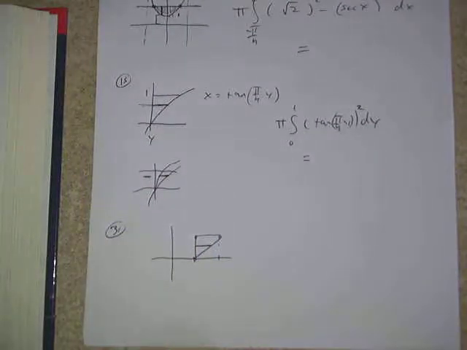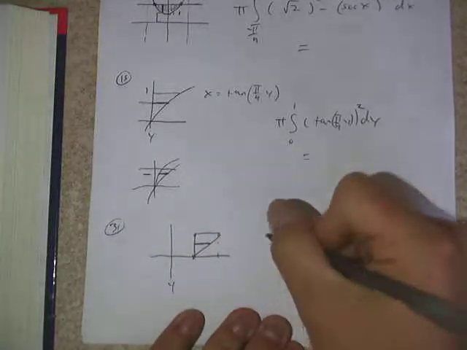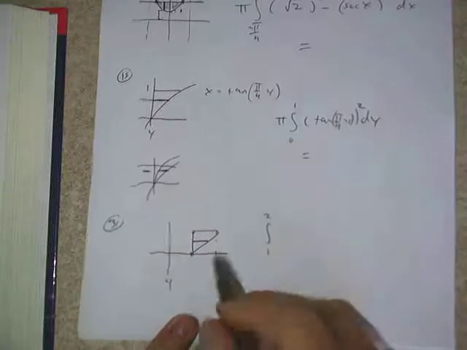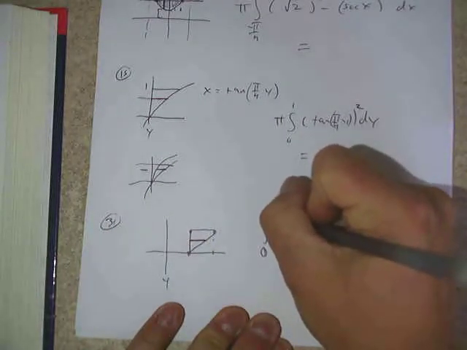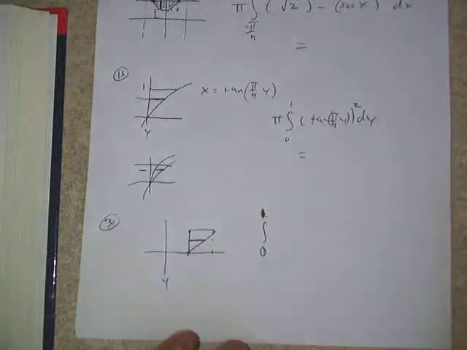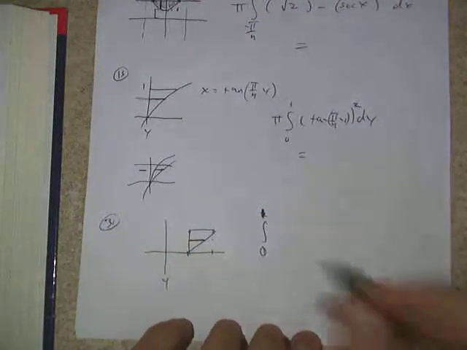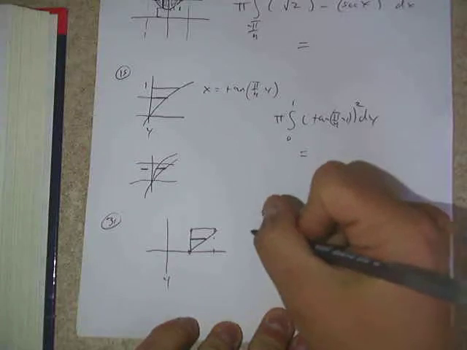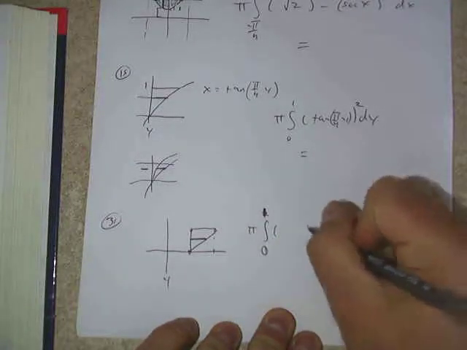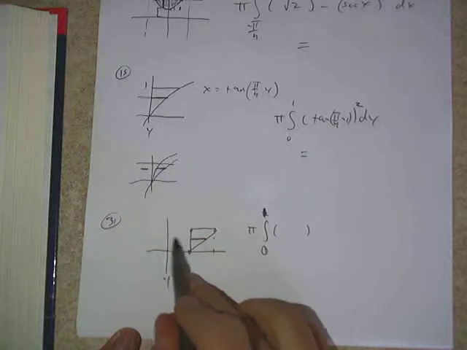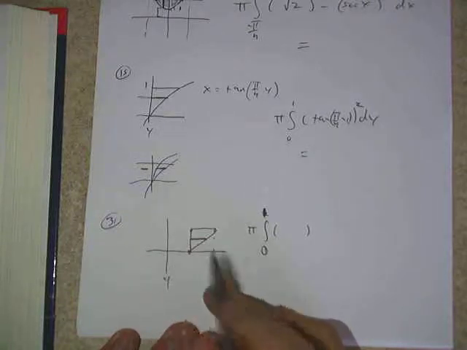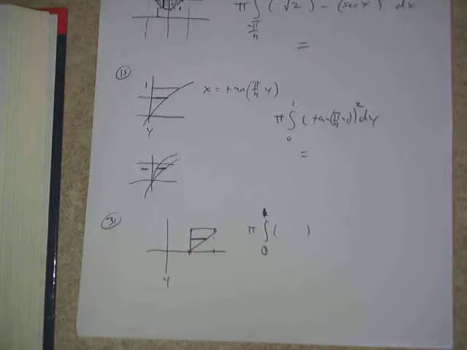If you want to do it with the washer method, then I would use a horizontal slice, because it's going to be perpendicular to the revolving line, which again is the y-axis in this case. Ultimately, if we do that, we're going to go from 1 to 2. Oops, I lied. We're going to go from 0 to 1. We're in the y direction here, because we have a horizontal slice. So we go from 0 to 1, and then the outside radius of the washer would be from here to here. So how far would it be from here to here?